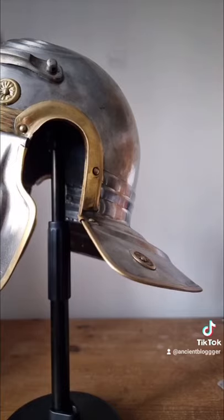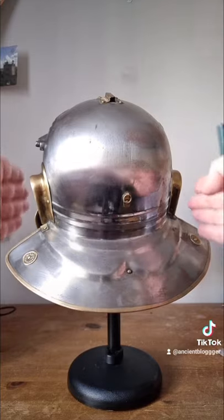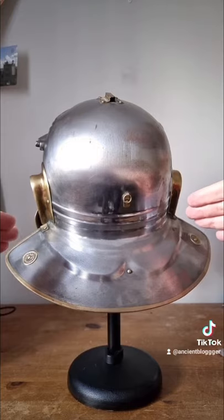My favourite feature of the helmet is the neck guard. The neck guard is at a much more sloping angle than in previous helmets, where it was almost a horizontal ledge. It also splays out a fair amount — it's not just tight and narrow with the neck, it goes out quite a bit and surrounds the side of the neck as well. Developments in armour are usually because the enemy have found a weakness. So this extra protection around the back of the neck was likely because enemies realised they could get round the back and attack that unprotected area. That's one of the reasons I really like the Imperial Gallic H — it's a helmet which shows a lot of adaptation, showing that Rome was still responding to threats, and also telling you what the Legion was expected to do.